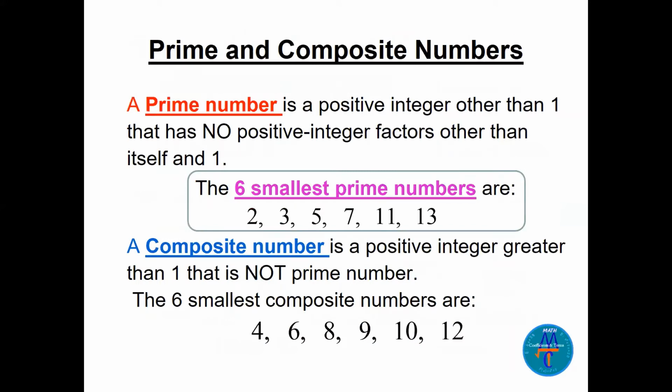Oh, this is a prime. See, a prime number is a number other than 1 that can be divisible by 1 and itself. So the prime numbers are 2, 3, 5, 7, 11, 13, etc. If the number is not prime, it's a composite number like 4, 6, 8, 9, 10, 12, etc. So you cannot leave the denominator as a composite number. You have to break it down into prime numbers. I will show you how.